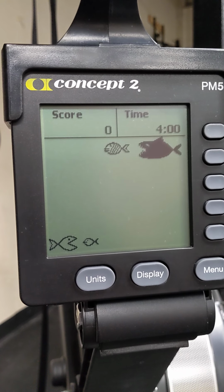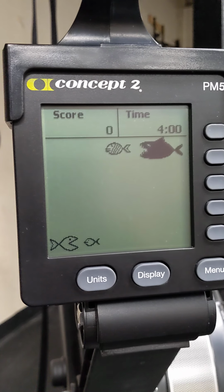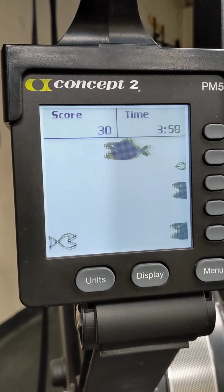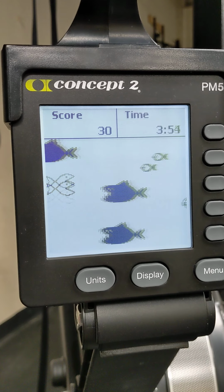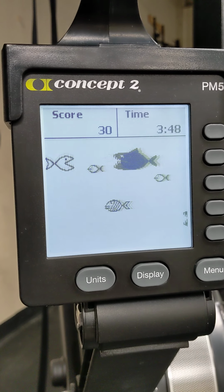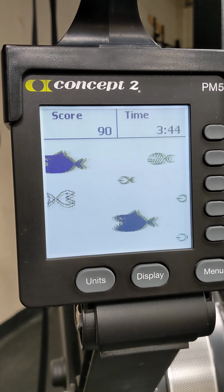I'm not gonna make the rowing look pretty. I'm not gonna go super fast. I'm gonna try to keep my fish kind of in the middle. I always start just with a pretty lackluster pull on the handle. I get it kind of spinning, and then I kind of assert myself in the middle of the game, more or less. So in this one, I'll probably be able to get that small one, and then maybe drop down and get that one. You saw the small one got eaten.